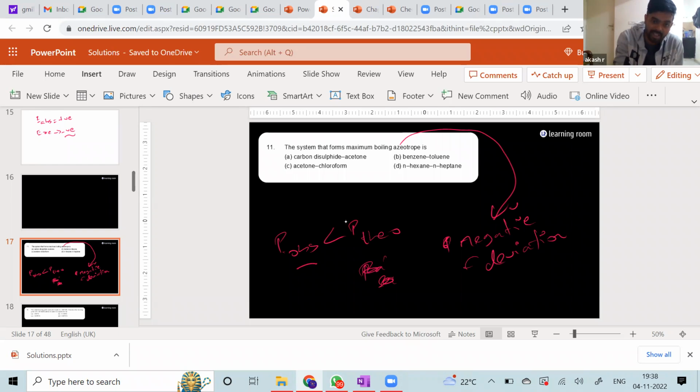If this observed pressure is greater than what we expect, that will be the positive deviation. And obviously, if the observed vapor pressure is lesser than the theoretical pressure, then that is definitely going to be your negative deviation. Right. Now, for it to show negative deviation, that is, the observed vapor pressure is going to be less. Why will it be less? Can I say the intermolecular forces are very strong?